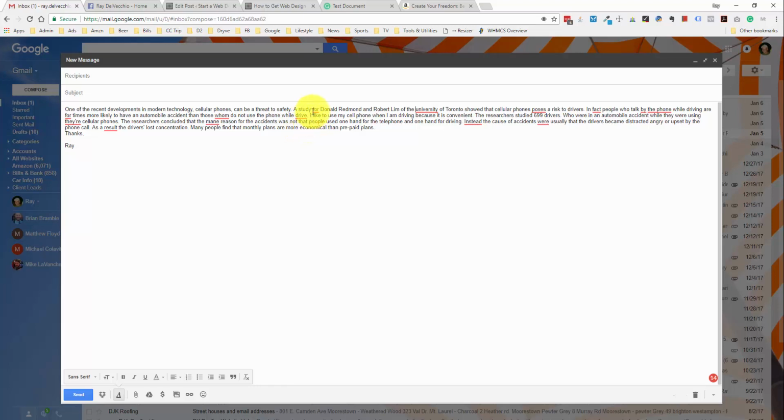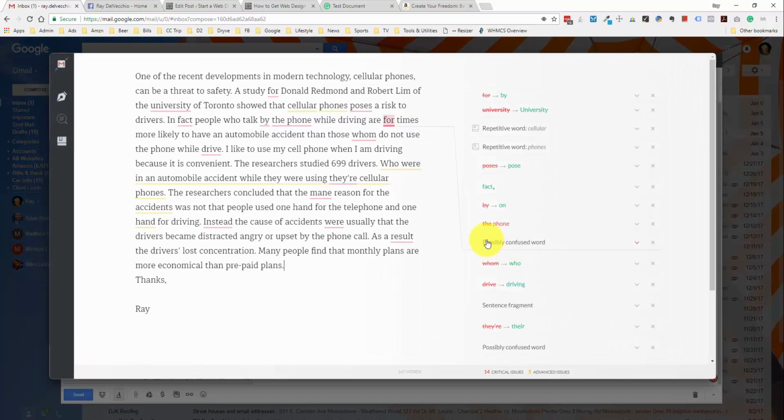So it's very similar to a spell check scenario. But like I mentioned, you're going to get more errors than just misspellings. So down here in the bottom right corner, this is where you're going to notice the number of errors. So this tells us that we have 14 critical errors and then 5 advanced errors. And we can either go through it right here within the Gmail draft window, or if you'd like to open up the Grammarly window, just click on this red button with the arrows and it's going to show you the Grammarly editor.